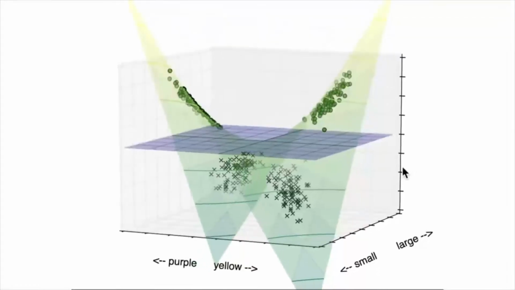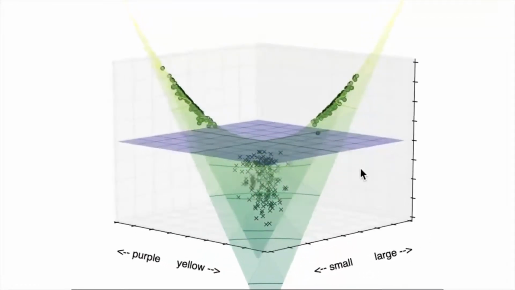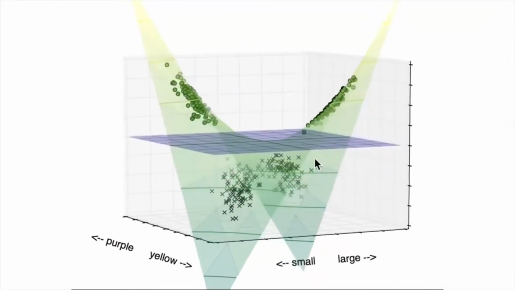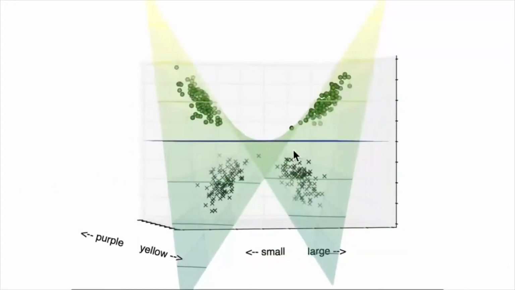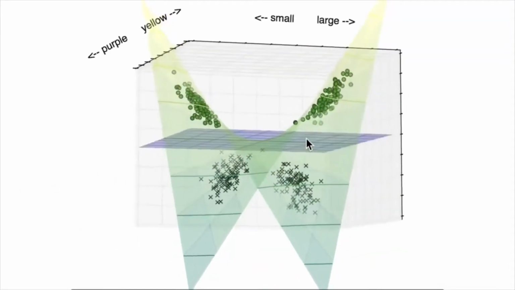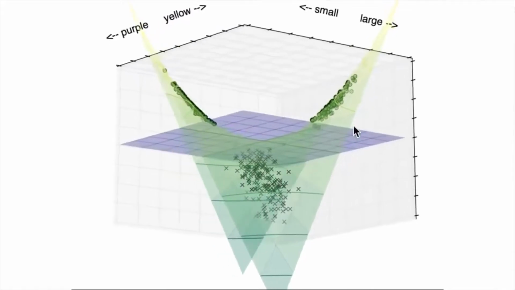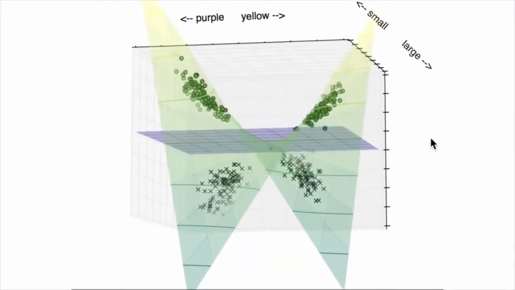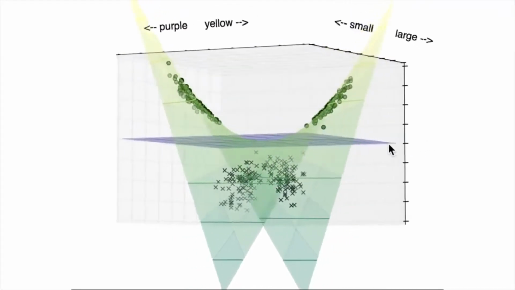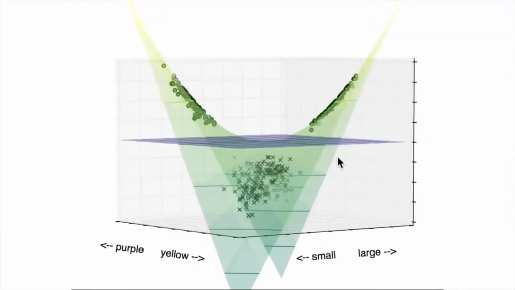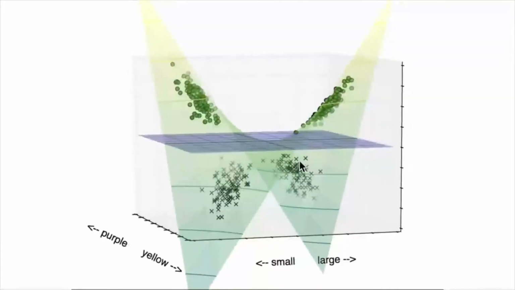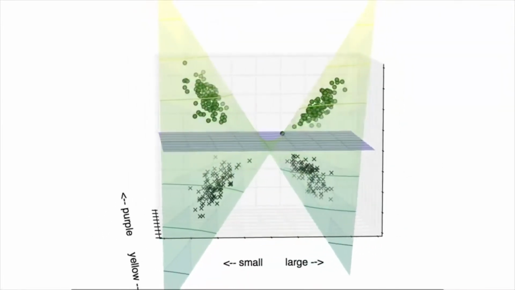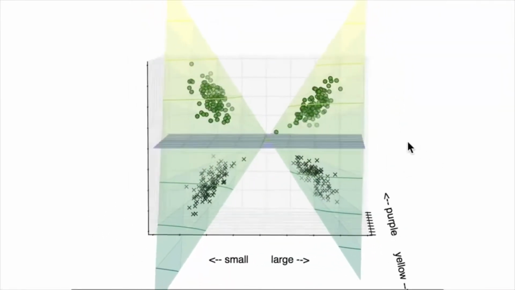And this is exactly how you would do it. If you can now, with a single straight slice, you can separate these things out nicely. This trick of bending your sheet of paper, of warping it, is called the kernel trick. And it refers to how it's calculated. But in practice, all you need to know is you can take this space that your data is in, this paper that it's on, and twist it and bend it however you want.